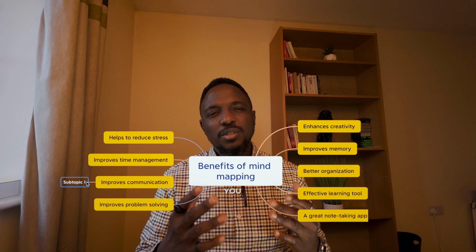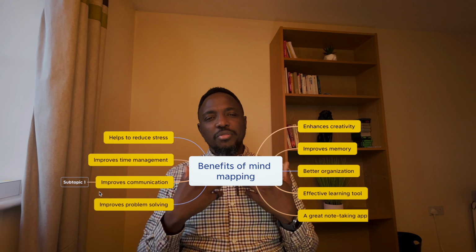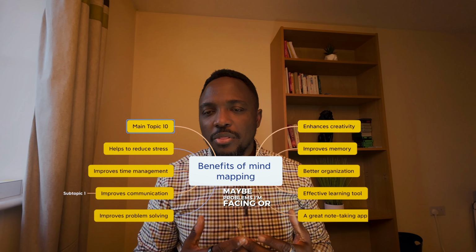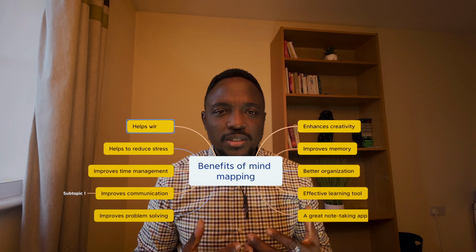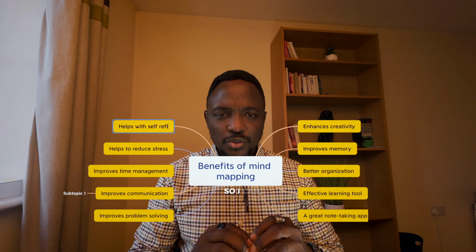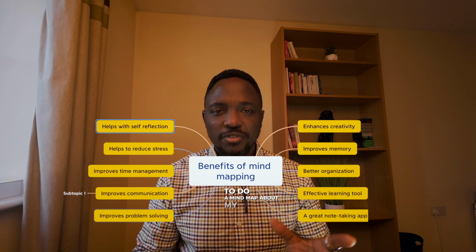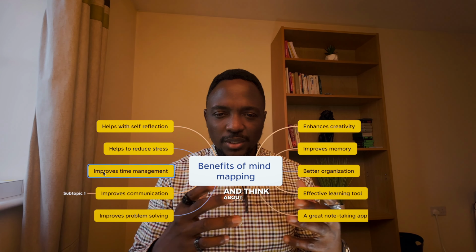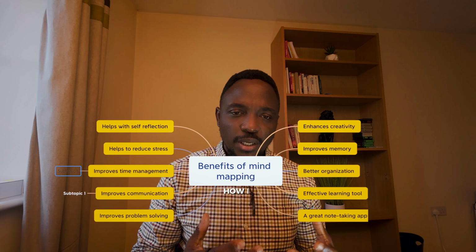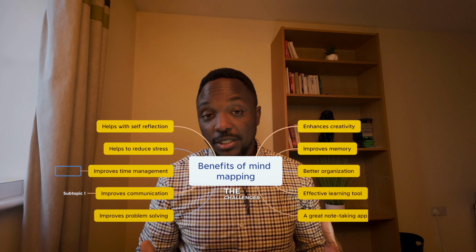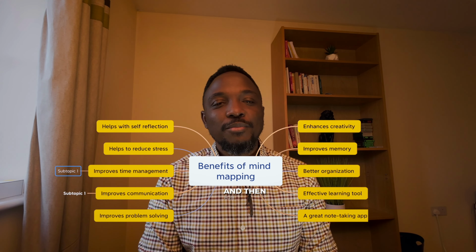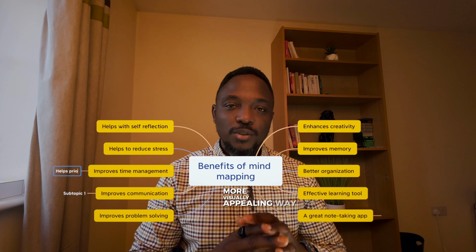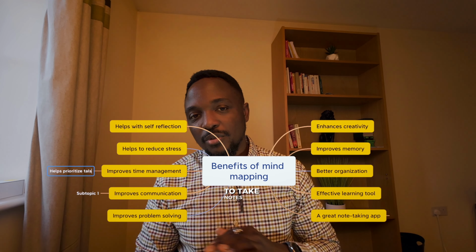Mind maps help you in self-reflection. Sometimes I just use it to think about personal things in my life, maybe problems I'm facing or thoughts I'm having around my family, it just helps me to plan. So I can use it, for instance, to do a mind map about my family and just put everybody on different parts of the map and think about their needs, what they need, how I relate to them and how I respond to them and the challenges they're facing and so on. And then for me, again, one of the greatest things is that it's just a more visually appealing way to plan, to write, to take notes, and to do so many things.